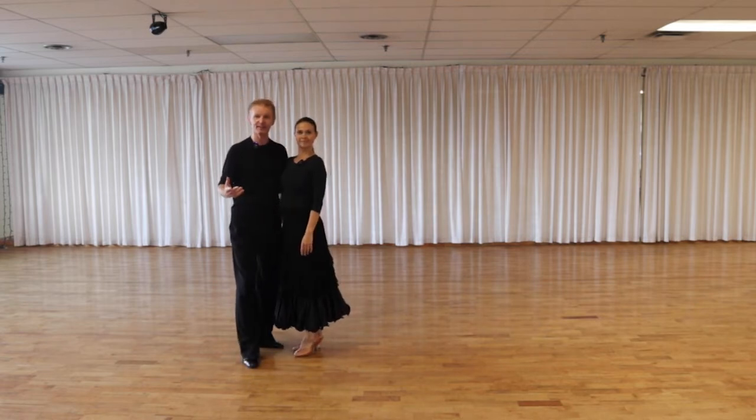Does it look familiar? The most responsible person in the ballroom to create and hold the frame is the man, the leader. If you want to be a good leader, let me share with you three tips on how to hold and maintain your frame during the dance.